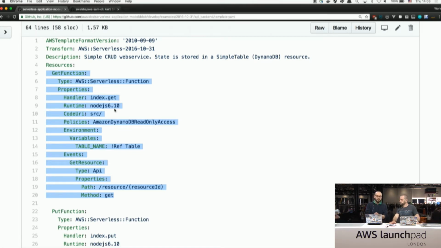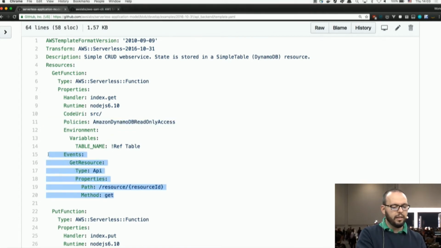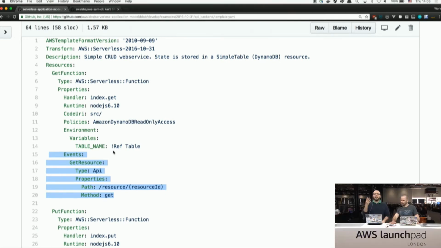Let's say that this is a Lambda function that runs on Node.js 6.10, and this is where my source code is. Now it's a relative path, no longer in S3, as you have to do in a Lambda function. You can specify policies from here, environment variables normally, but this is top-notch. Under the events, you can specify you want an API Gateway to invoke this Lambda function, and how you want the API Gateway to invoke that function. For instance, it has to always be a GET on /resource, and /a REST like identity or something like this. For a GET method, right? But it could be a POST method. It could be anything, or it could even be ANY, and then we will translate that ANY into all of this as well, including proxy.